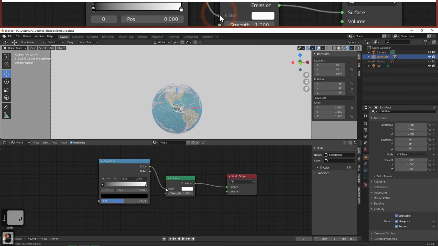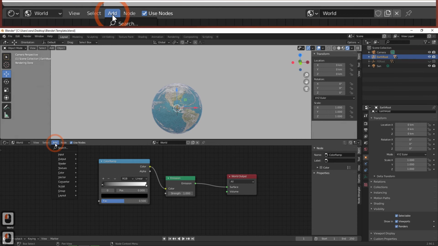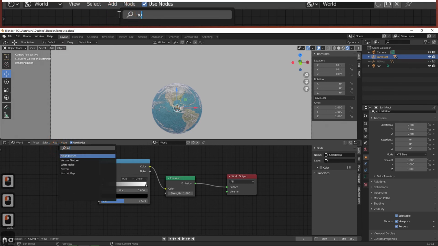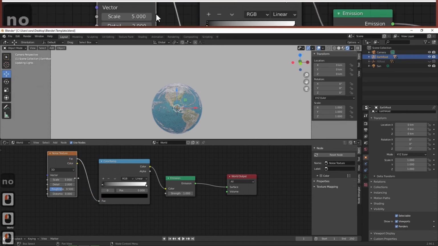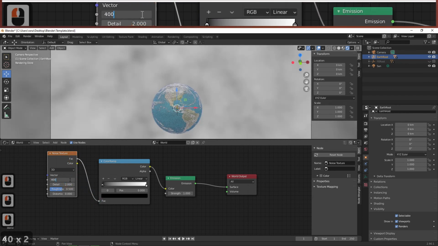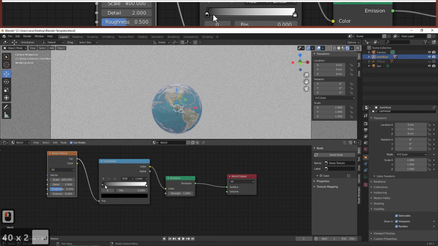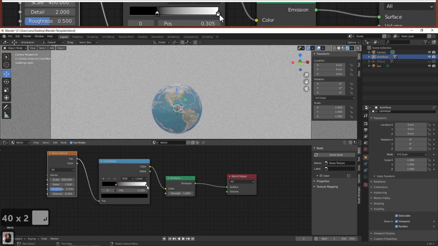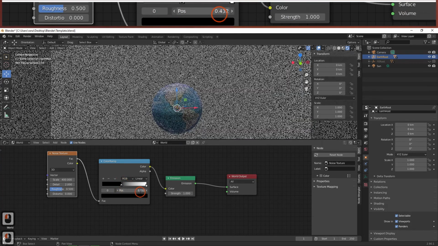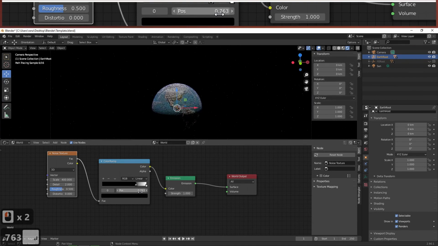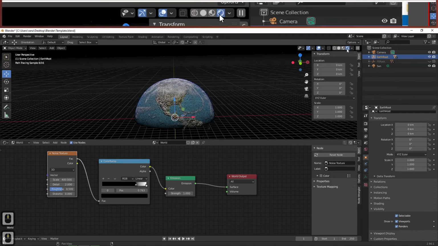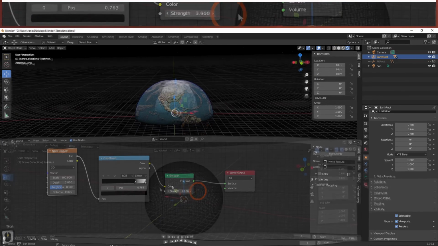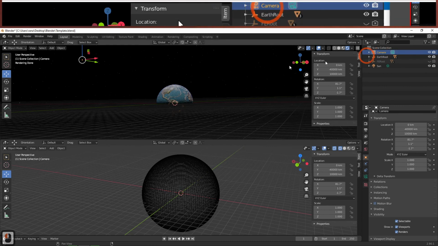Next, we want a color ramp. Connect color to color. Finally, a noise texture. The Fac output of this node will connect to the Fac input of the color ramp. Now I will change noise scale to around 400 and then play with the color ramp until I get something I like. I'm now using a minimum value of 0.736. Emission is left at default, but you can see how it behaves if I change the value.